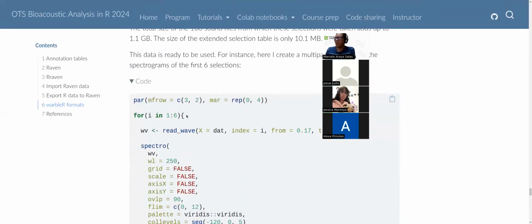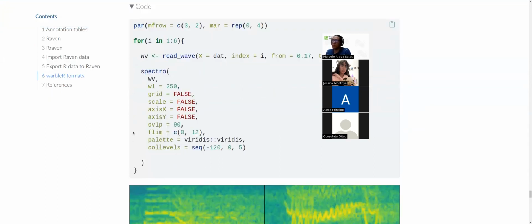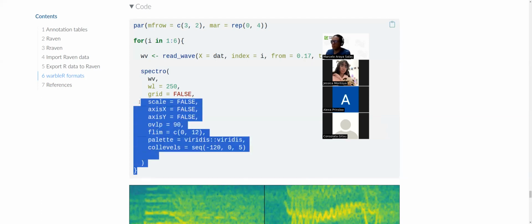Sean asks what is going on here. That's not very clear, but this is a loop, and loops are very common in programming. The power that you get in programming is the ability to repeat the same task over and over again on different data sets or objects.